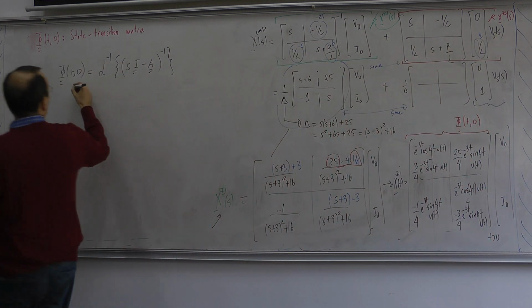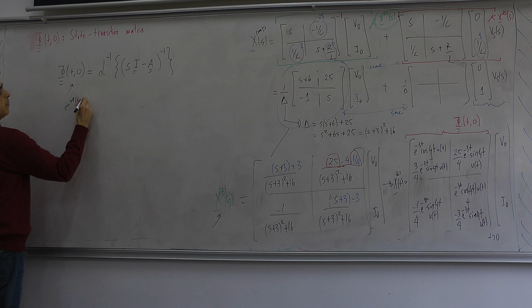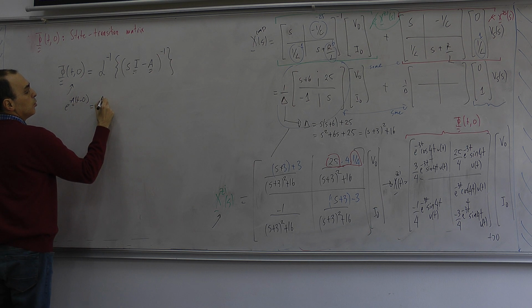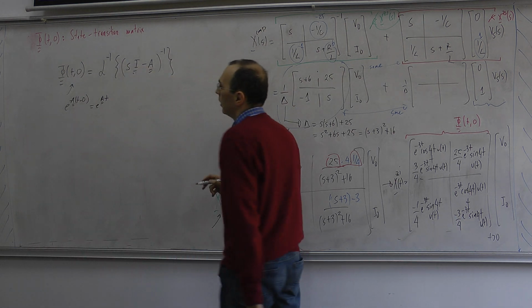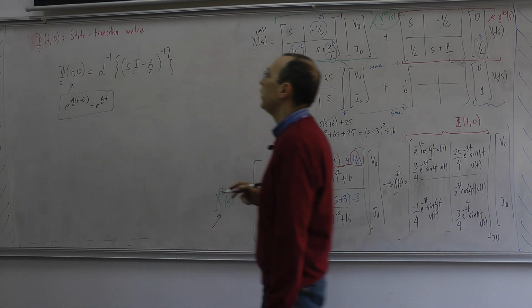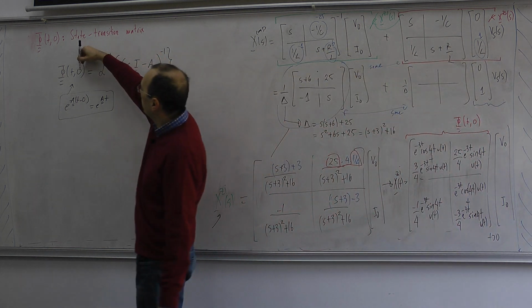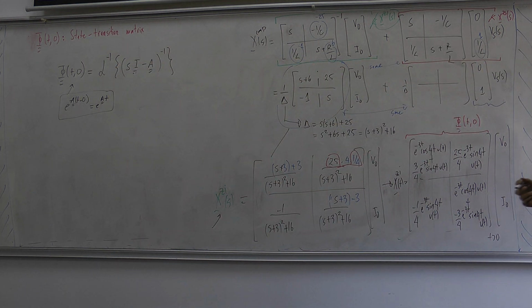So another notation for this is e to the At, or I should write t minus 0. A is a matrix. You may consider this for now just a notation, e to the At. So this is just another way of writing this phi, the state transition matrix. The notation is it transfers the state from 0 to t. So that is the end.